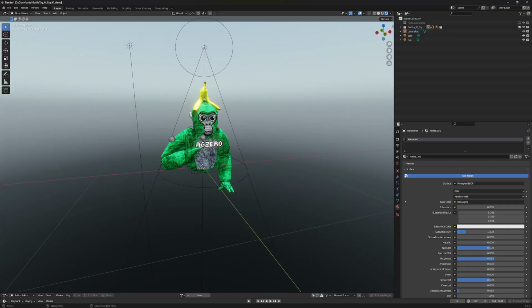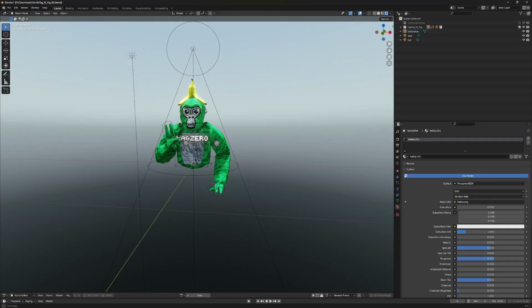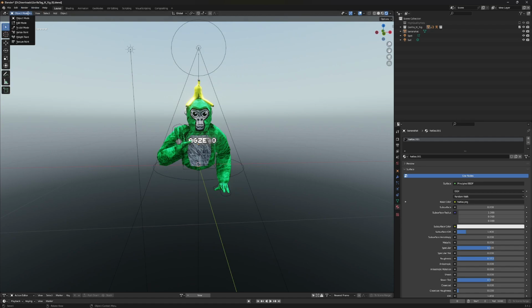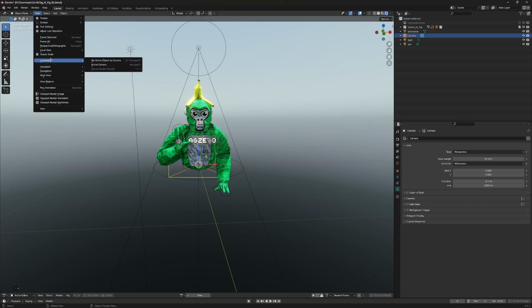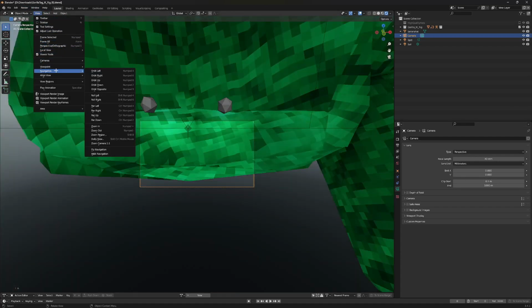Is this shaded smooth? Yeah, it is. Okay, good. Nice. And now I'm gonna add a camera. Yippee! And then... View cameras, active camera, yippee!